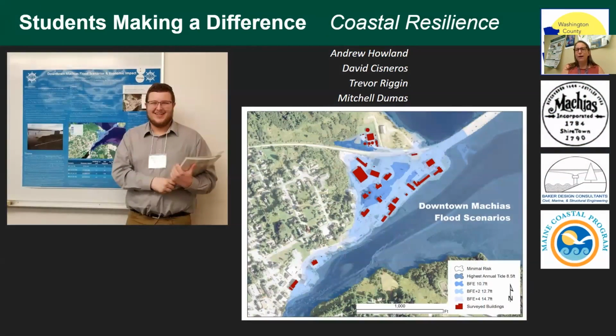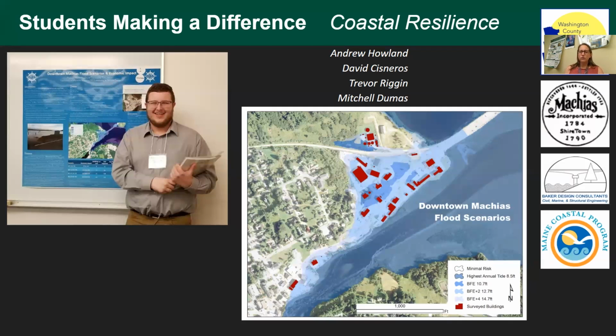So this is Andrew Howland, and I'm going to explain a couple projects that he's done using GlobalMapper. This is part of a specialty that we have looking at coastal resilience in the Down East region.